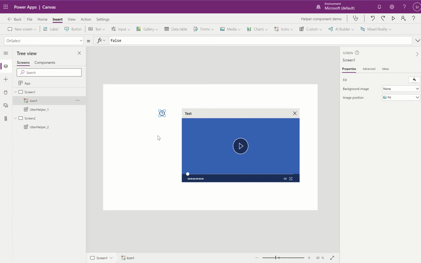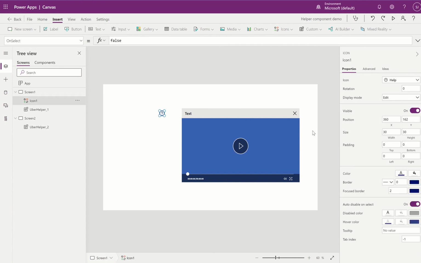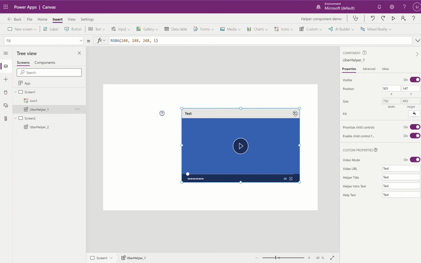When we click it, we want to make this component appear, and when we click the X button up here, we want the component to disappear. So the visible state of this component needs to be controlled from two different places. And one way of approaching that is what we're going to walk through next.